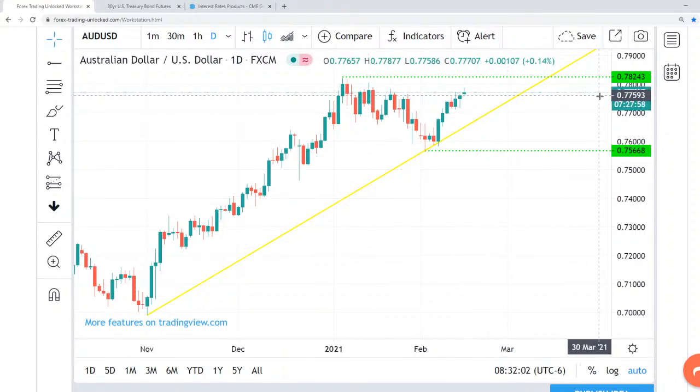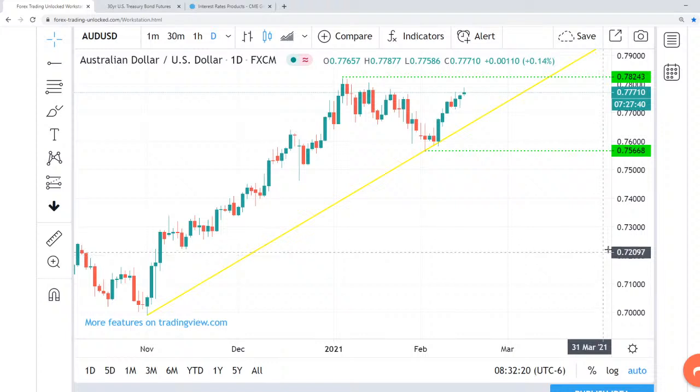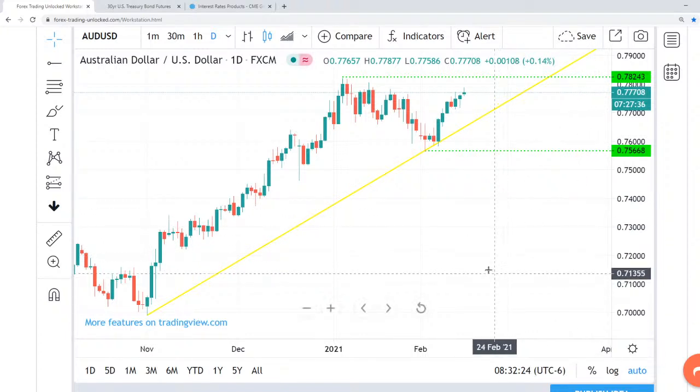If we do not take out the 78.24 and we end up falling down on support and taking out 75.66, well, that would be a lower move low after a lower move high on a major daily basis, which would help us to really view this as a corrective trend lower that could have probably, I would say, the ability to get down to the 74, maybe even 73 area.